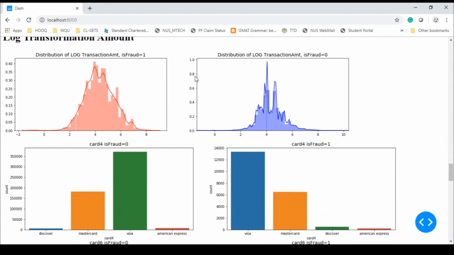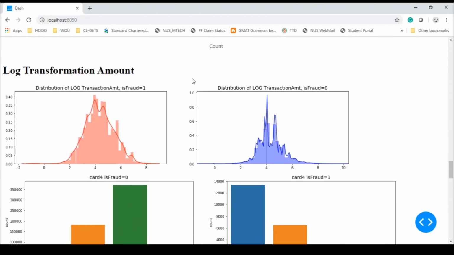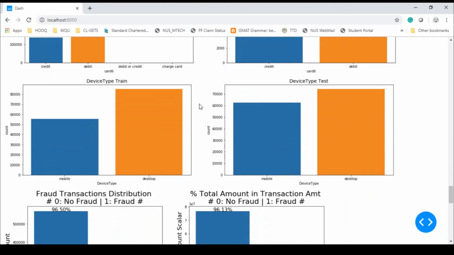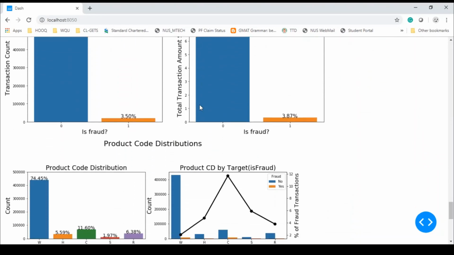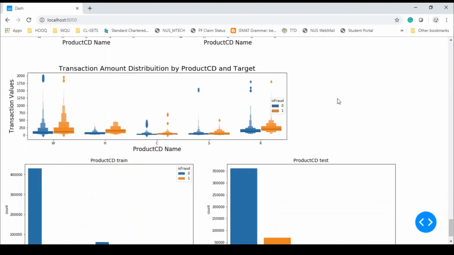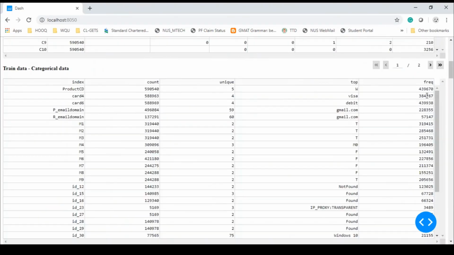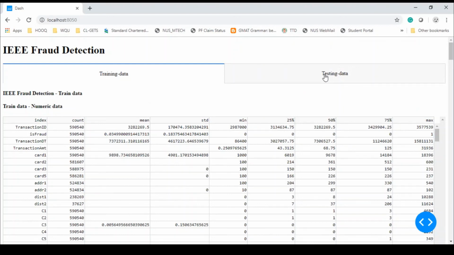These are some images from other packages like Matplotlib and Seaborn. The same would apply for the testing tab as well.